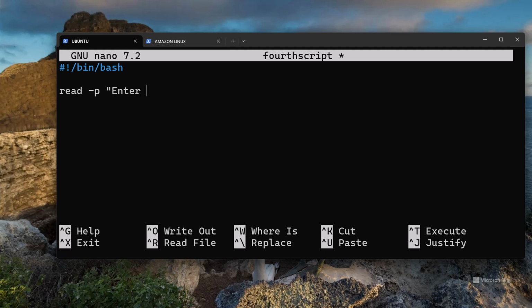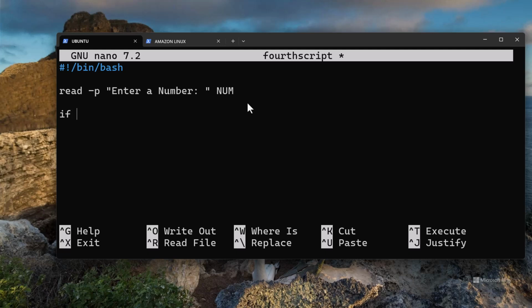I'll put a colon and then close it here, and then I'll put a variable here, like this. Now, read -p will display the message, and of course, it will expect an input from the user. So the num that I have here is a variable. Whatever my user enters will go into the num variable, which I'll reference later on. So now I'll say if. Pay attention to the separations here.